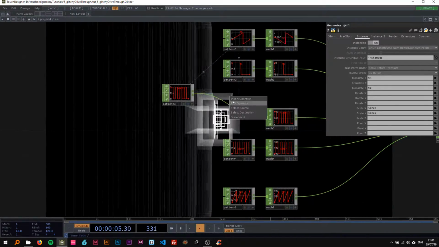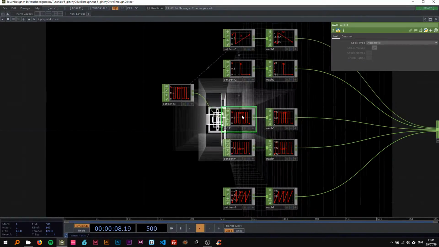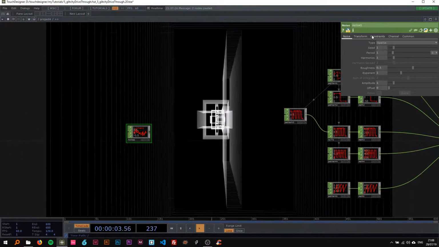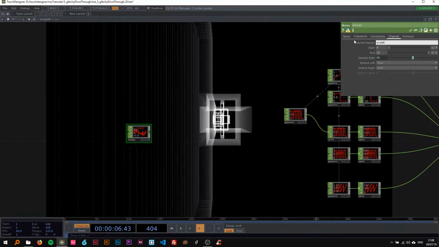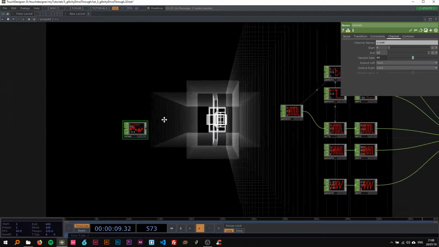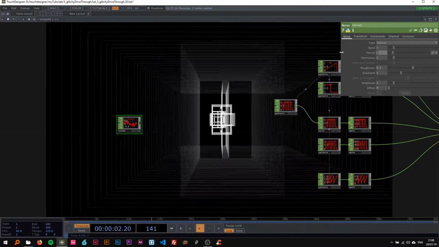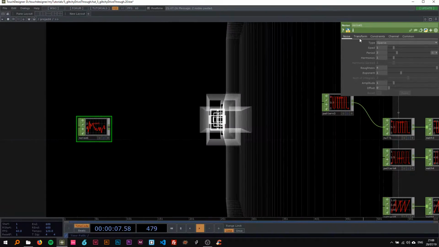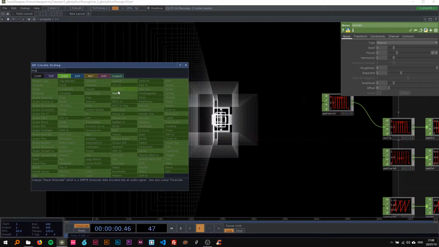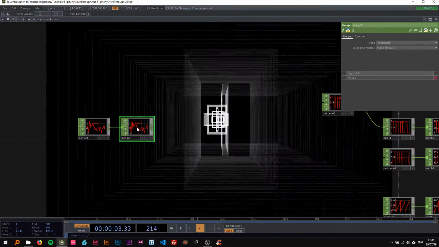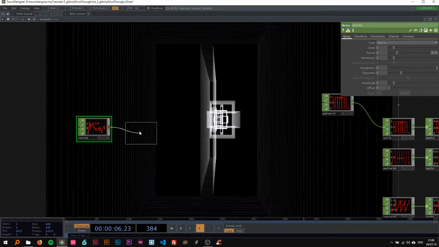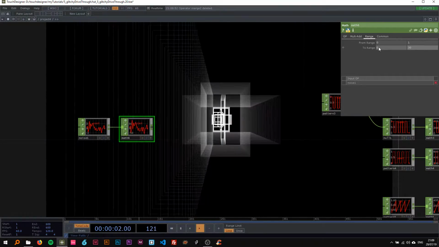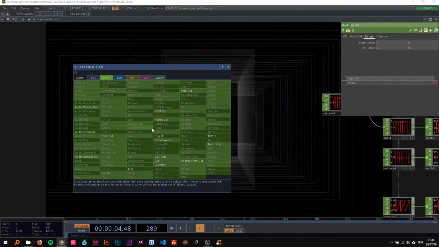Before I do that though, I'm just going to drop a null in here, so we can easily interchange these. I'm going to drop a noise here and change the channel name to size X, same as the pattern 3. And I'm going to change the period to 2 and the roughness to like 4 or something. Okay, I'm also going to attach this to a math, and merge math, and change the range to 0 and 30, and then attach this to an oscillator.